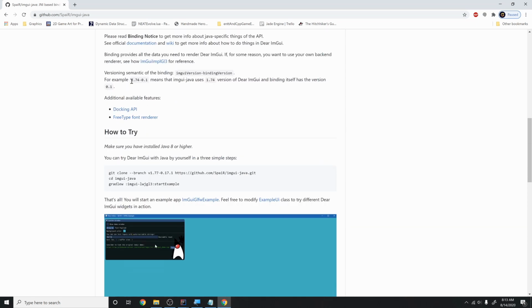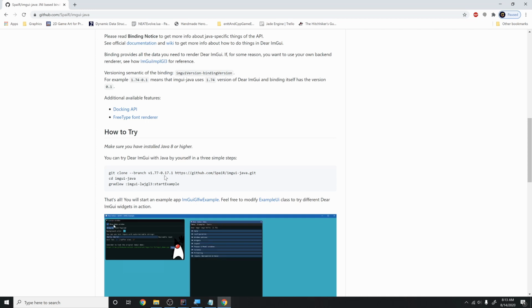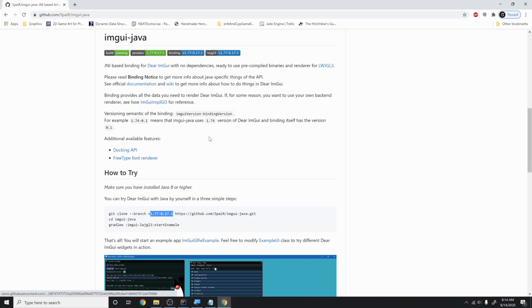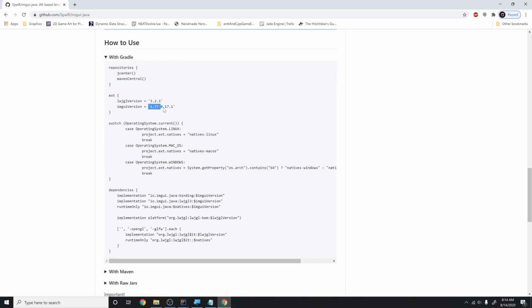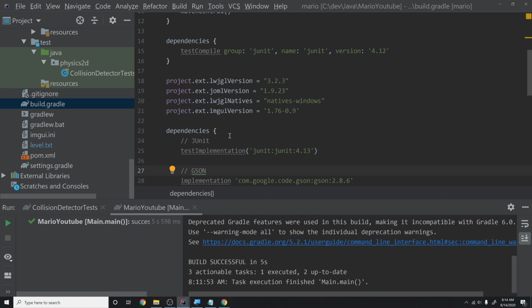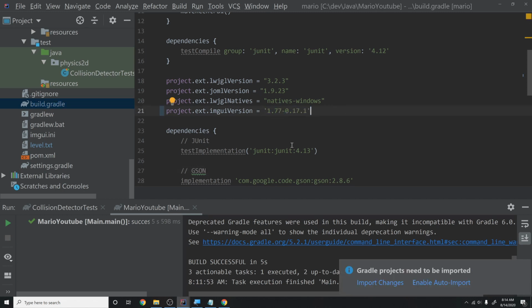But if we go into here, you'll notice that he is now using version 1.77-0.17.1. So we'll copy all of that. And then if you just look at the Gradle build too, you'll see it says it right here. So we'll copy that, go into here, and paste it right here instead. So now we have the correct version.